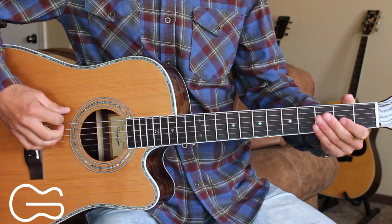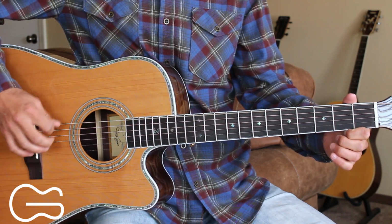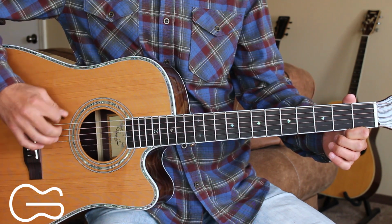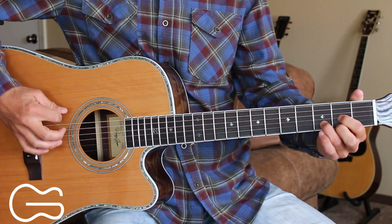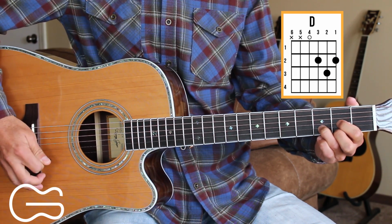So for drop D tuning, the sixth string is tuned down to a low D note. So make sure your sixth string sounds like this, low D. We're gonna play the D chord, and in drop D tuning, we play all six strings when we're playing the D chord.